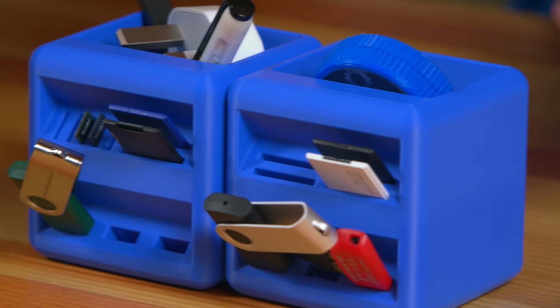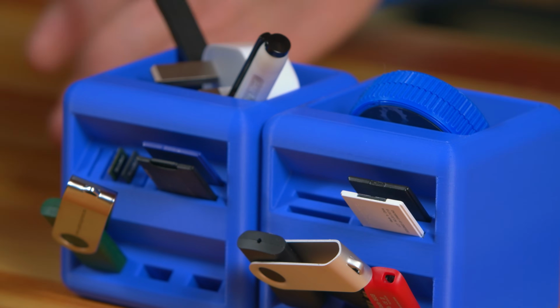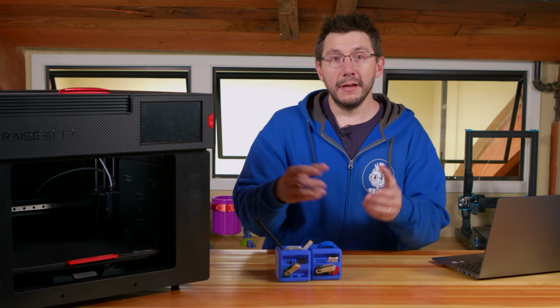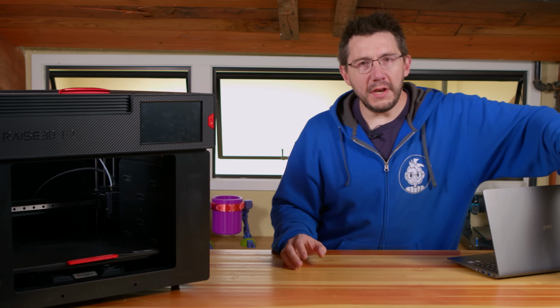And there we go. That's all the stuff that's kept in my desk organizer. So all that stuff is now organized, and I can properly not lose my SD cards like I've done in the past.